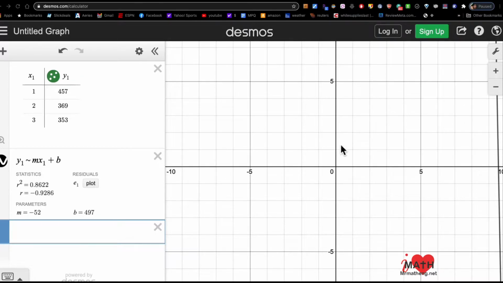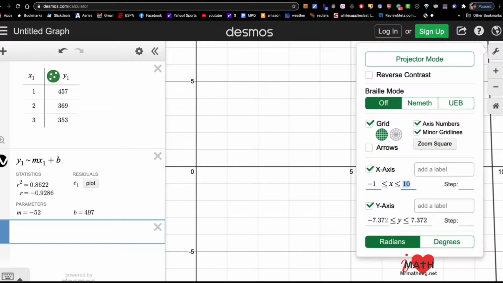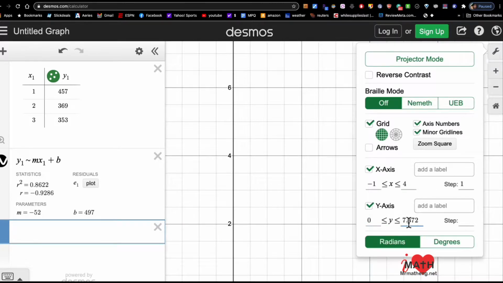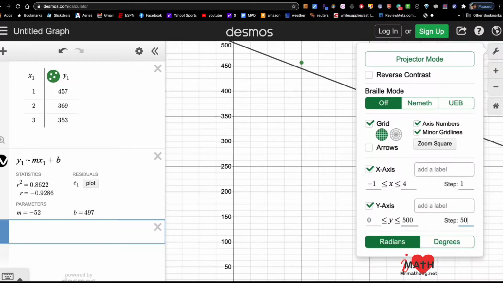Okay, so from here, on the graph side, you can't see it. I have 1, 2, 3, and then around 350. So click on the wrench up here on the top right, and this is a difficult one. The x-axis, I'm going to go -1 to 4, counting by ones, and then on the y-axis, I'm going to go from 0 to 500, and I count by 50s.